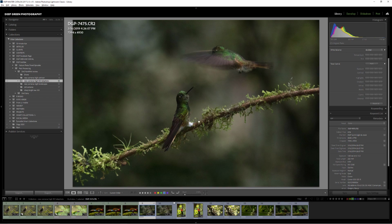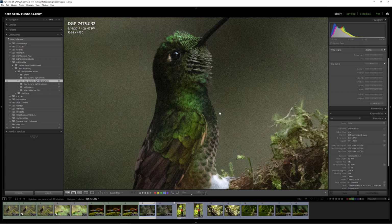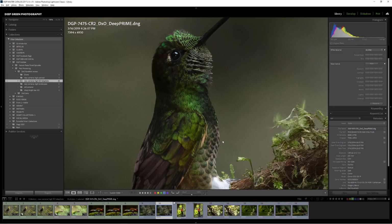Nonetheless, it's not bad. I got these guys sharp. I think I was using a tripod this time, which probably helped, but a lot of noise. And again, I could deal with it in Lightroom through some gyrations and gymnastics, but DxO, I think, gave me a better result right out of the gate. And again, a real time saver.